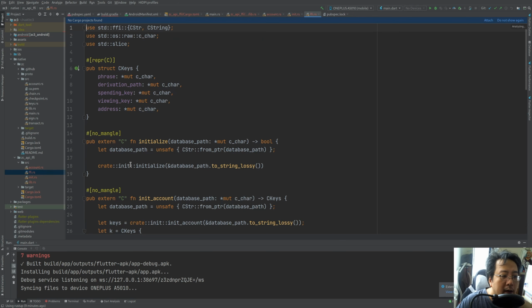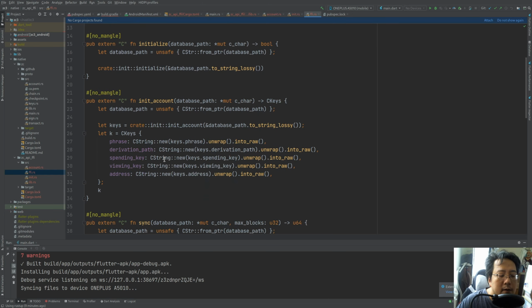So FFI here is the final piece of the puzzle, where we export a C function with that name. We have to put no mangle so that it doesn't add the Rust mangling to the function names. Now the parameters are C-type parameters. You can see here that we are not taking a string. We're taking a mutable pointer on C chars.